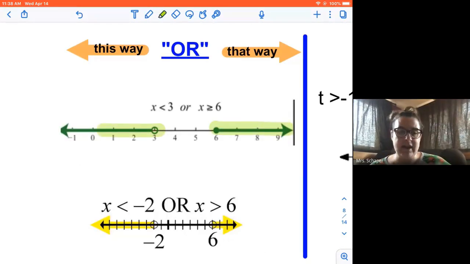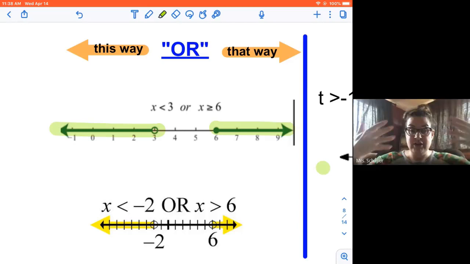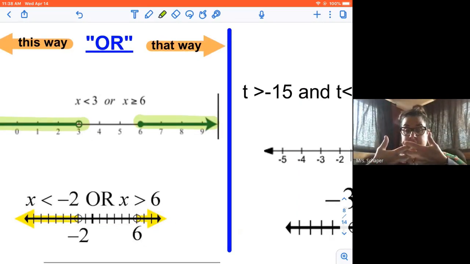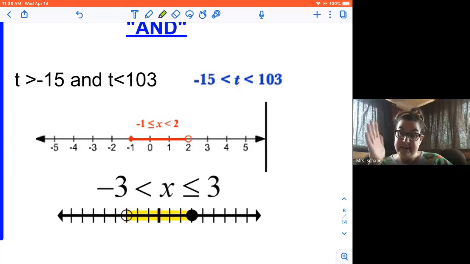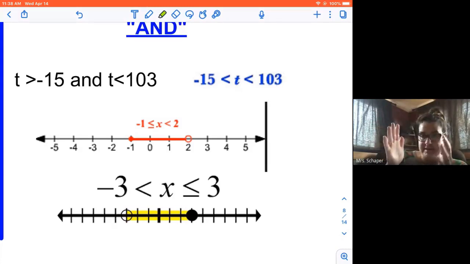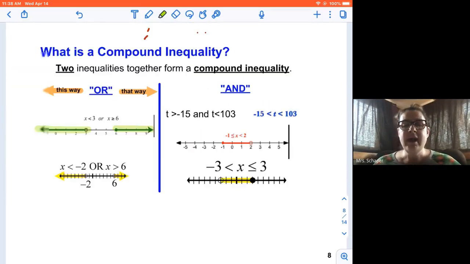All right, just like that. Okay, it's either here or it's here. And statements shade together, meaning it has to be less than this side and more than this side. It has to fall in between those parameters. So we're going to go through and discuss how to solve them and then how to graph them.